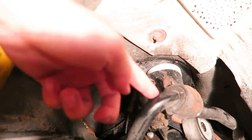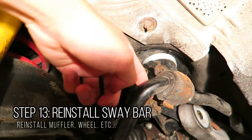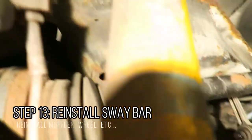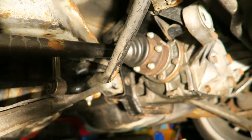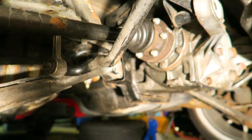I just pretty much gotta hook this sway bar back up. It's as simple as putting it onto this ridge and bolting it up from the back. And then rebolting the sway bar link, and honestly, ready to drop the car down after that, and then we should be good. So it's the next day, and so I got everything buttoned up, I got the wheel back on.